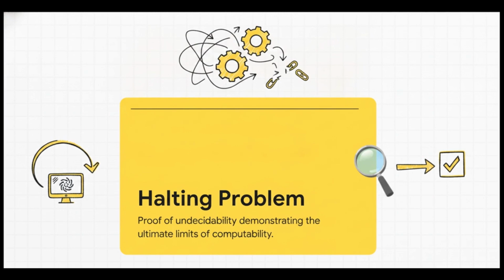And the answer to that huge question lies right here with the halting problem. It turns out, no, machines absolutely cannot solve everything. The halting problem uses a formal proof, specifically a diagonalization argument, to demonstrate undecidability. It proves that it is mathematically impossible to write a master algorithm that can definitively tell you if a program will eventually stop or just run forever in an infinite loop.